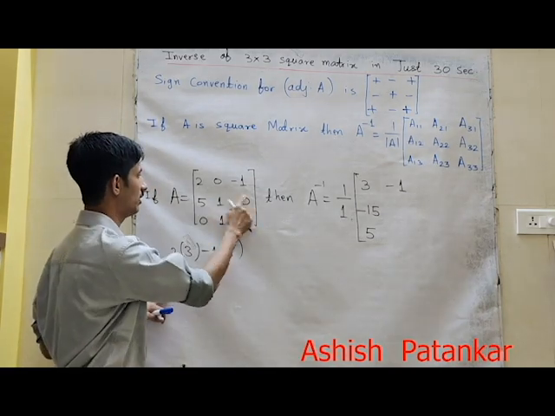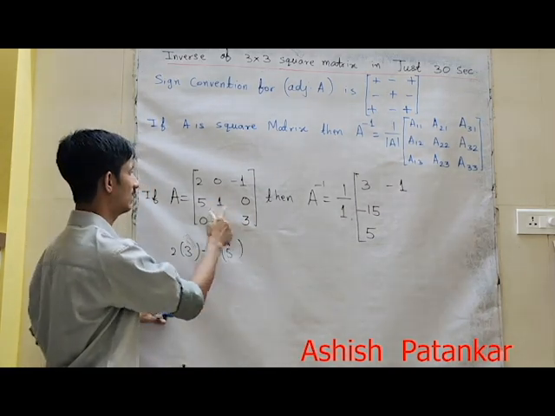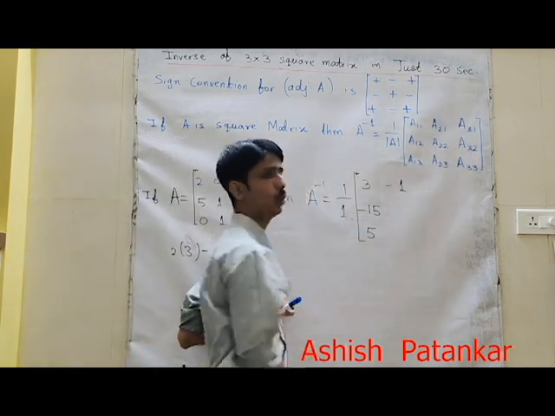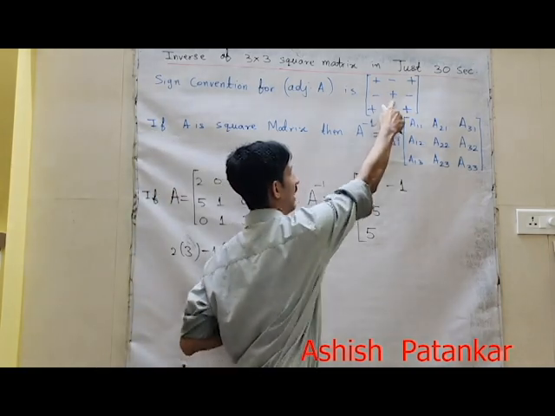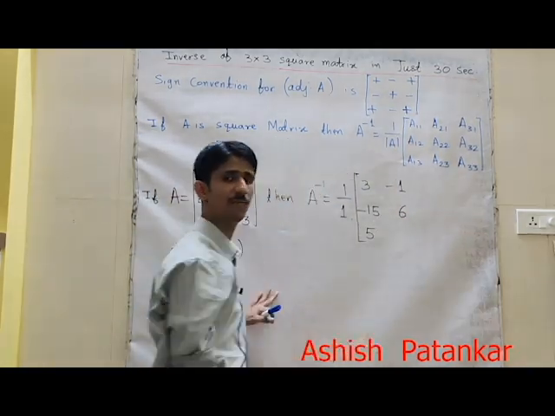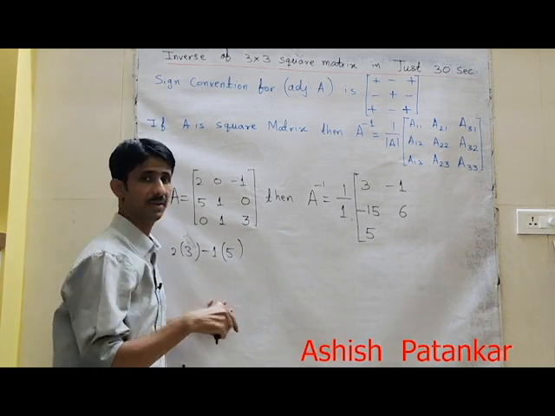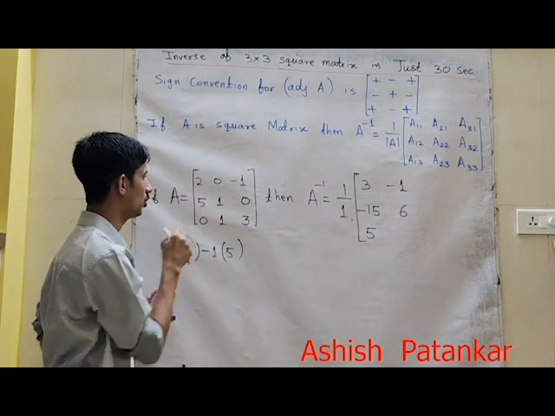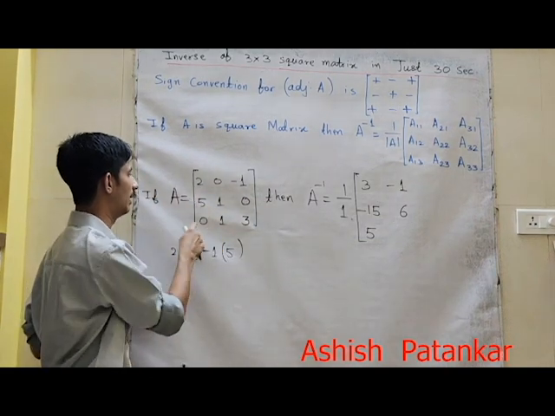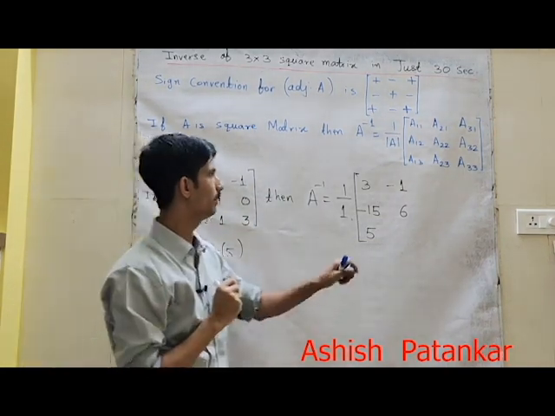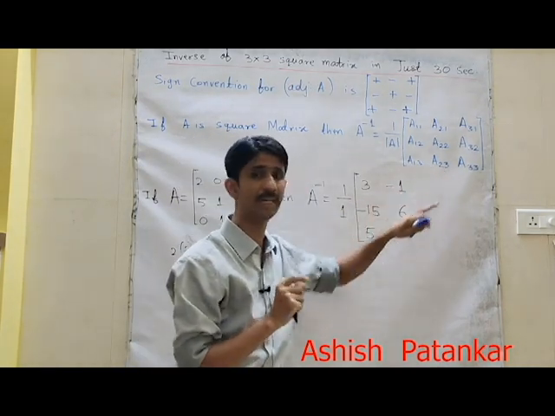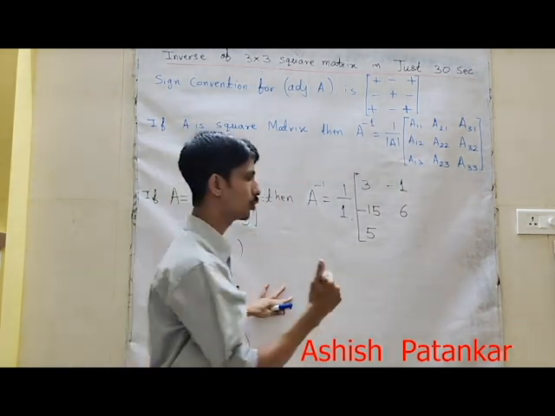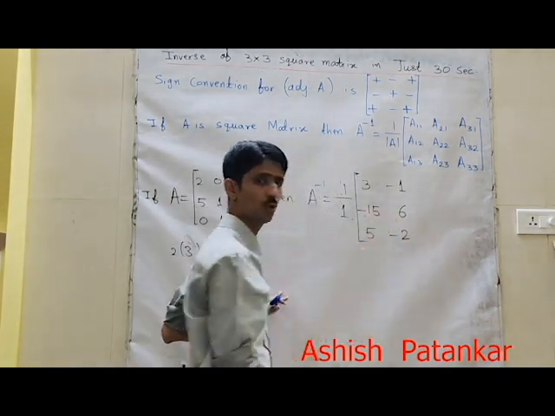Okay, next minor is the position 2, 2. So that's nothing but 6. So 2, 2 is to be placed in the position of 2, 2, and because there is a plus sign, let's put up 6 itself over here, it's going to remain the same. Okay, next minor is the position 2, 3, second row and third column to be left out, that is nothing but 2. Now that 2 is to be placed in the position of A23, but in the position of A23 there is a minus sign, so it is going to become nothing but minus 2.